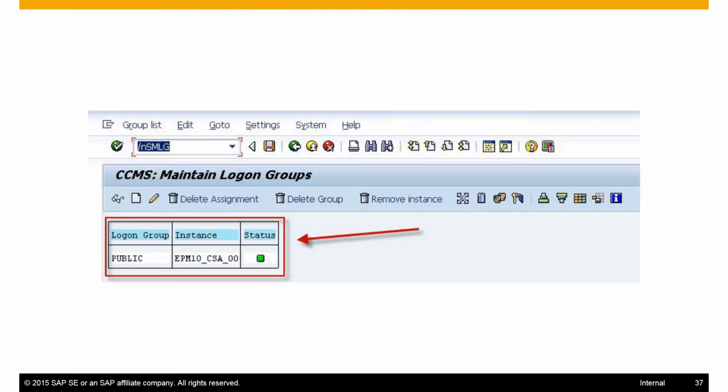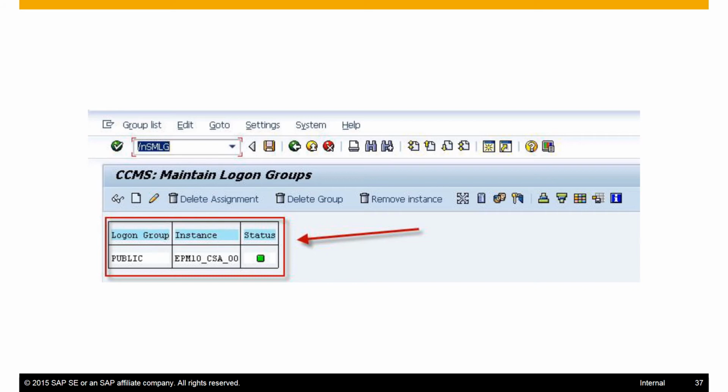Next, we will check the logon group. Go to transaction SMLG. Notice that we have already created the logon group public. In this transaction, you can create and modify logon groups for the ABAP application server.